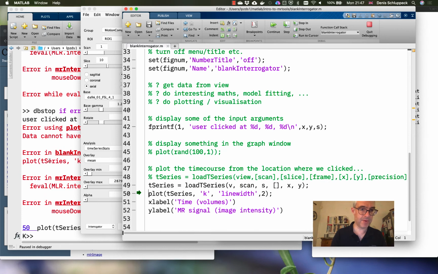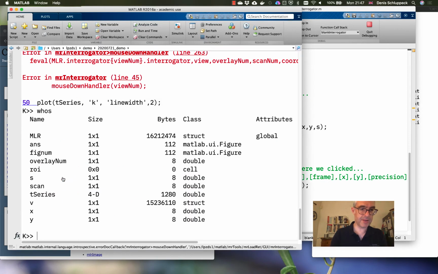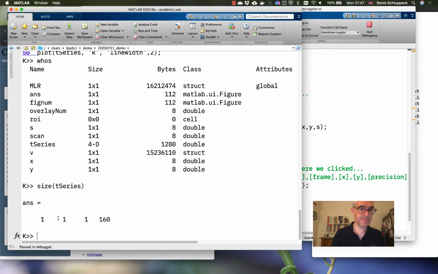All right, so at this point, I can inspect the space here. It is a 4-dimensional data set. Okay, so size of t series. For those of you who've worked with multi-dimensional arrays before, you will recognize what this is.